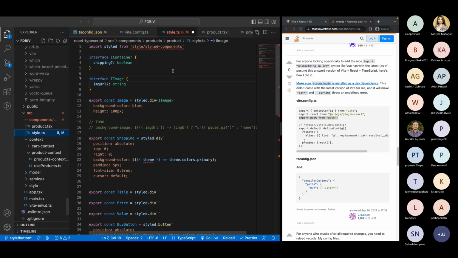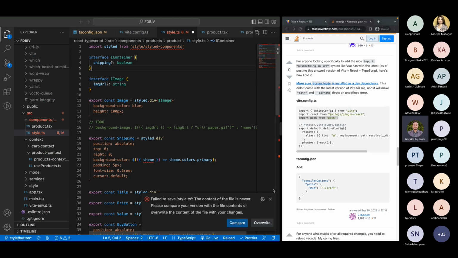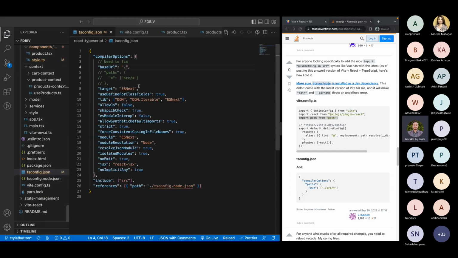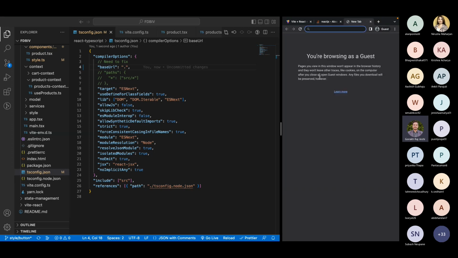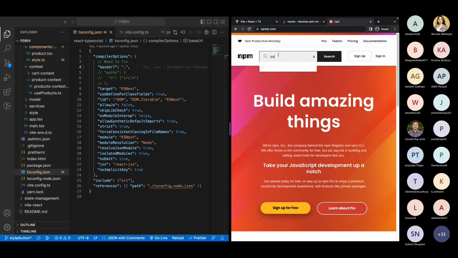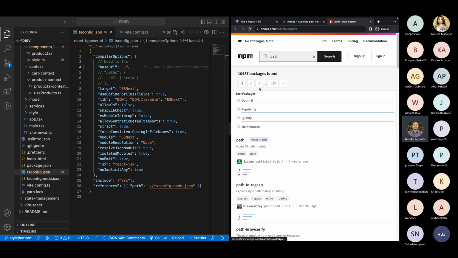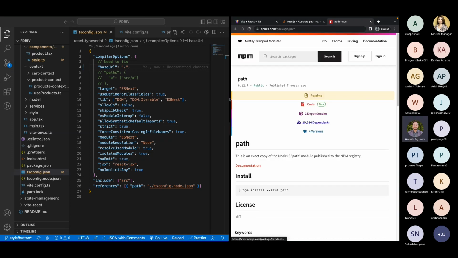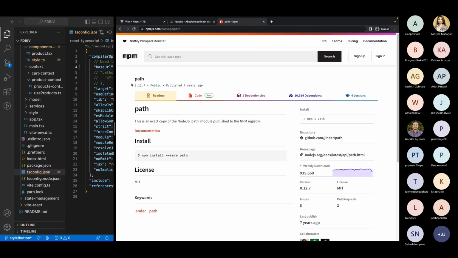So let me see what happened here. Let me discard, I'll not save it right now. So let's install this, this is path. Actually, you can just go to npmjs or pkg and see if it exists or not. Path, and this one. Oh, it is really old actually, updated probably 7 years ago.